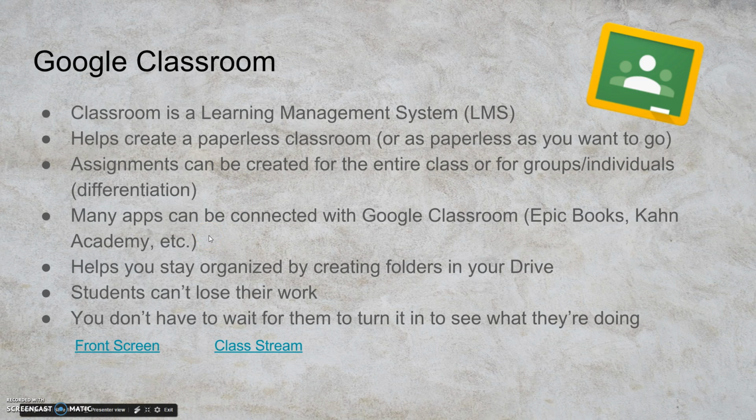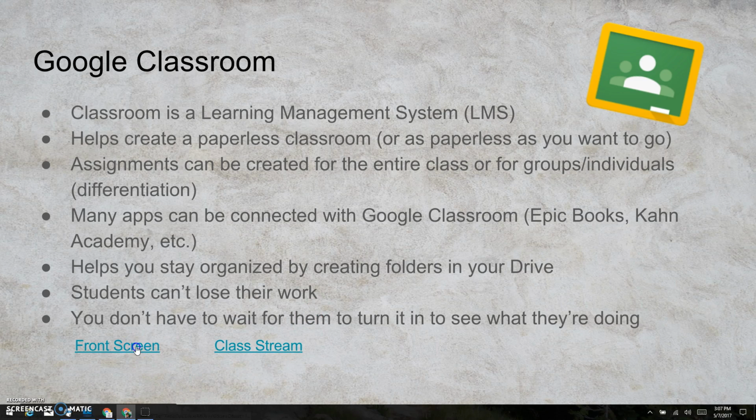A lot of apps are starting to be able to be connected to Google Classroom, like Epic Books and Khan Academy. You can load your roster from Google Classroom into those. It helps you stay organized because it creates folders in your Drive. The beauty of it is that kids can't lose their work because it's online, and you don't even have to wait for them to turn it in to see what they're doing. You can look at what they're doing as they do it, and you can give them feedback as they go rather than waiting until the end.